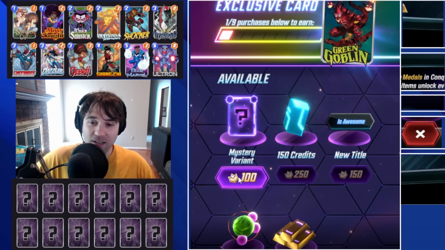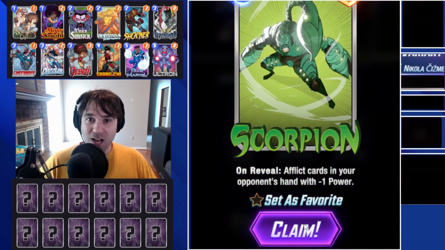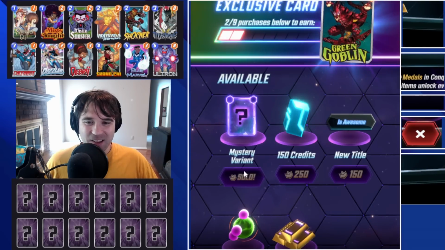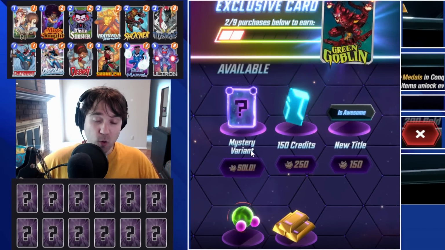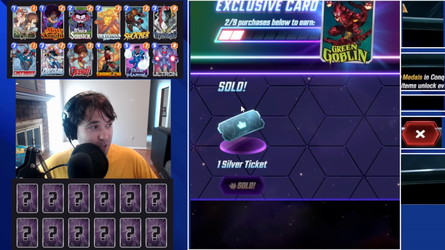With that victory, we're going to go ahead and claim our mystery variant and see what we unlock from the shop. We get a Scorpion variant, which I don't think we have one for Scorpion. But now that we've purchased it, it does say sold, so we won't be able to purchase it again. That will go down into the sold category.